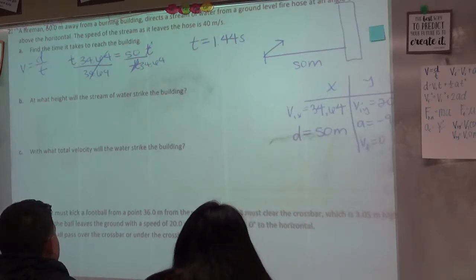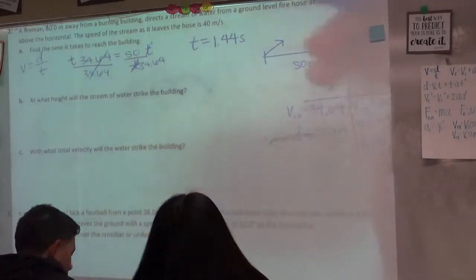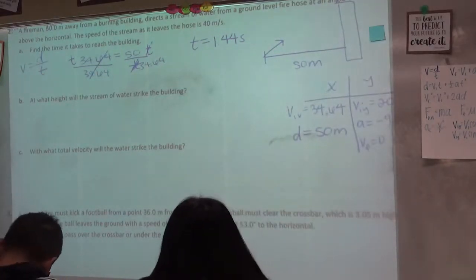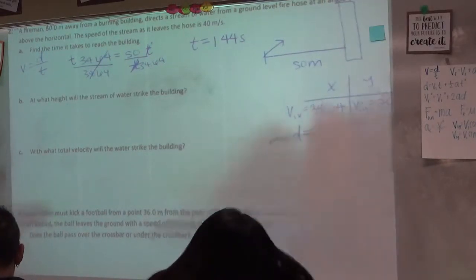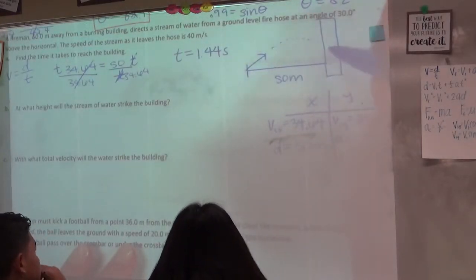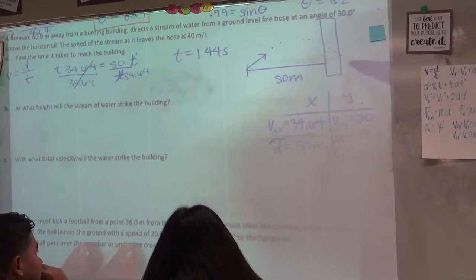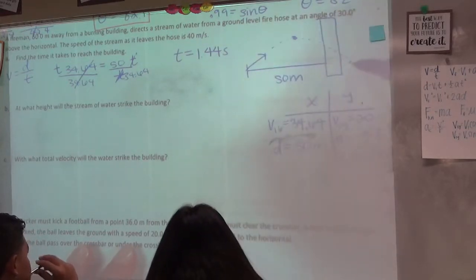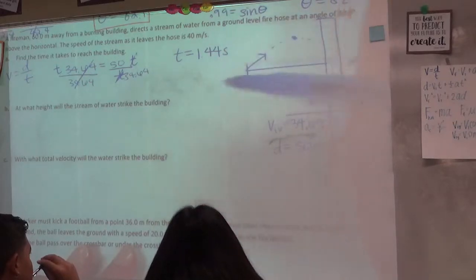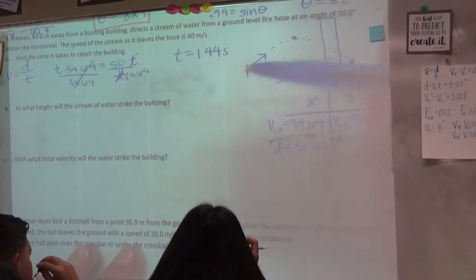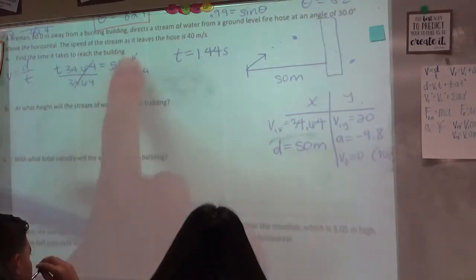It's neither one. It's the time to reach the building, right? I said or neither. I gave you that option. You guys are just shouting T up and T total. Think about, this is the path of a projectile, correct? It goes up and then it comes down. This would be the T up time. This would be the T total. Do you know where the building is in relation to that? No, you just know that that's the time it takes to go 50 meters.